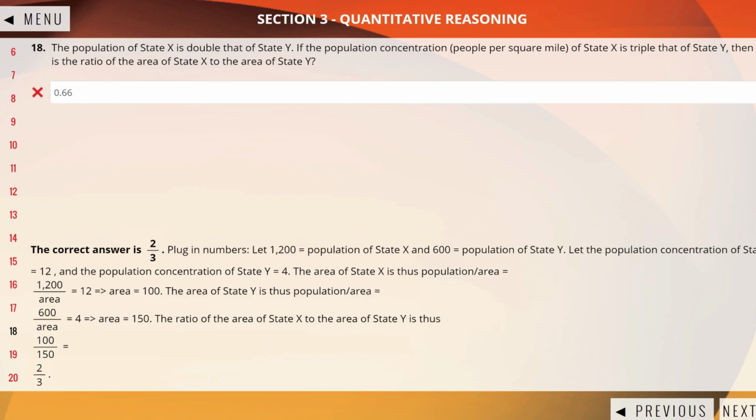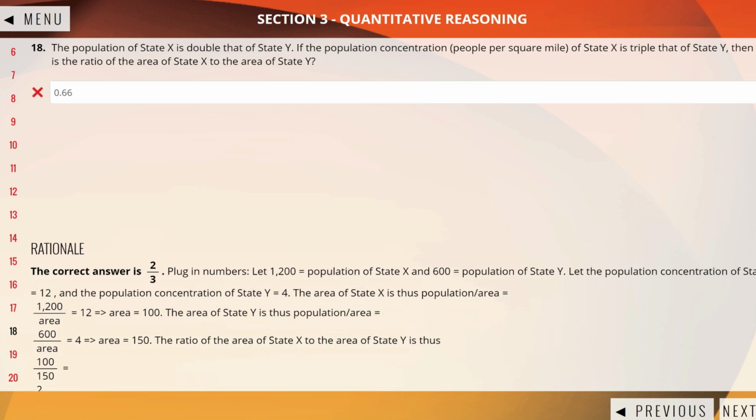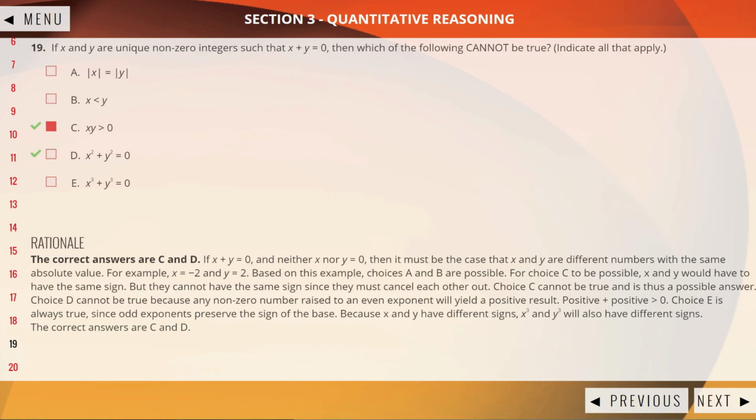Yeah, 100 over 150 is 2/3. And what is 2/3? I can't write down 2/3. It's 0.66, which is 2/3. And in the real test, they would want a single number. That's why they put a box there. Yes, if they'd given me 2 boxes, I'd have written 2/3. Dude, these guys need to figure out their interface. It's so lame.